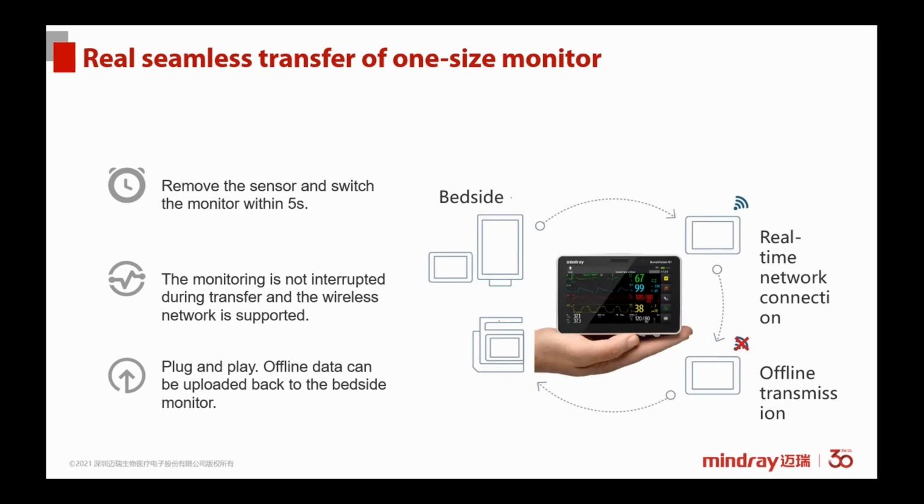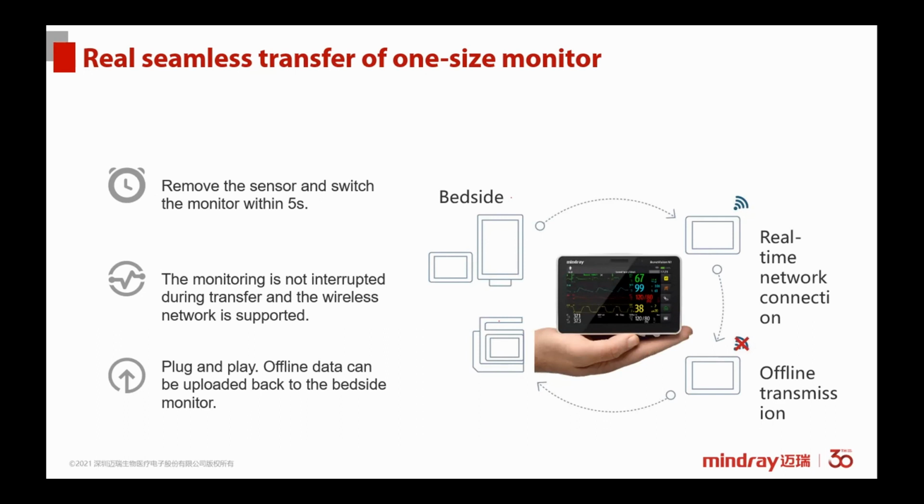During the transfer, the N1 screen monitors the patient condition in real time, and the medical staff can clearly see the monitored parameters from the screen. And if the N1 is equipped with a Wi-Fi module, and the hospital has a wireless Wi-Fi network, then the N1 can still be online in the central monitoring station so as to achieve real-time monitoring without interruption, even if the patient needs to be checked out. Of course, if the hospital has no wireless network, there's also no problem.